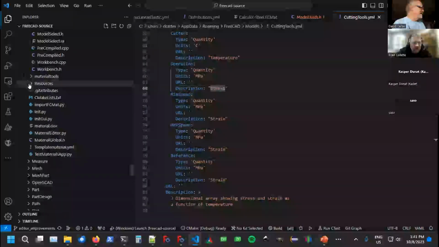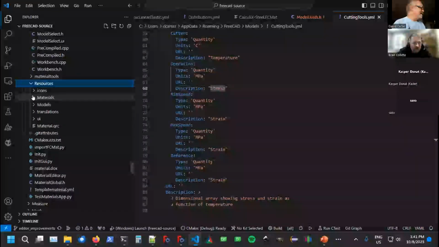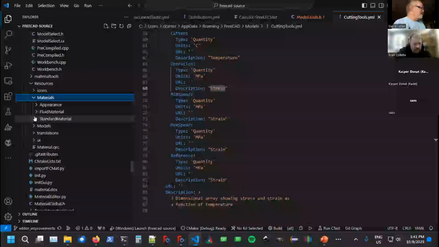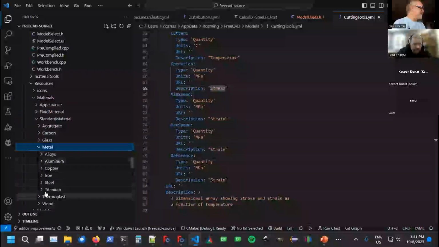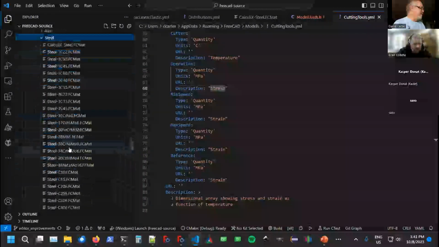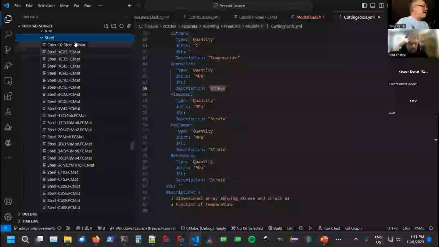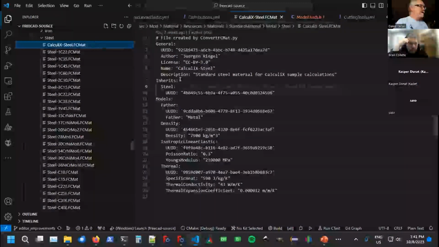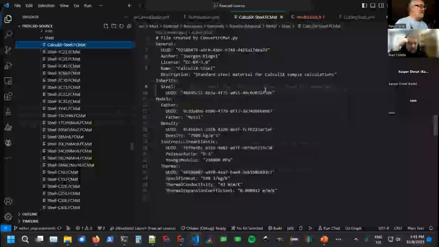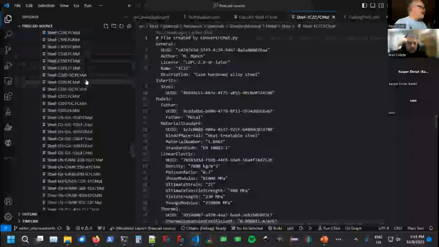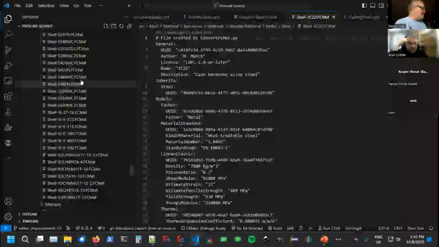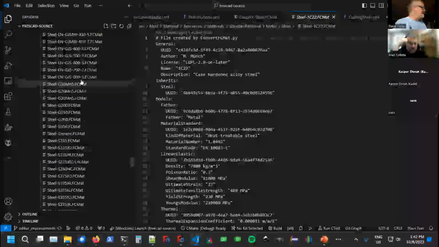So, as an example of how you can do that, let's look at the materials and how they're defined. Right now, under steels, we have a whole bunch of varieties of steel. They're all in turn inheriting from the steel appearance value, right? But we also have a generic one, steel generic, there we go.